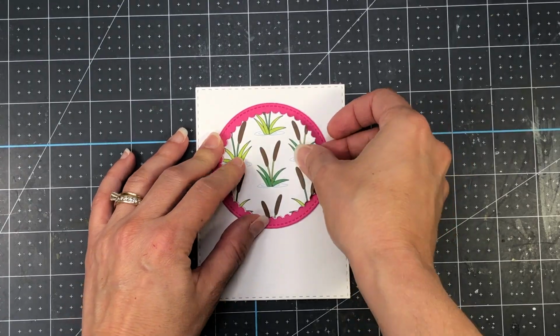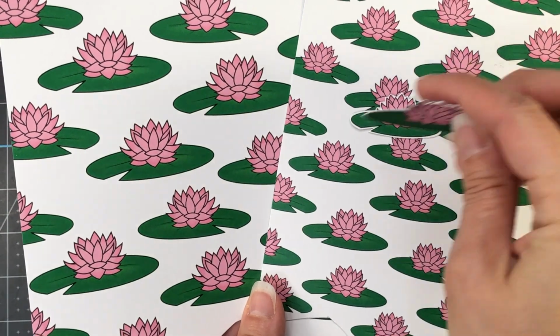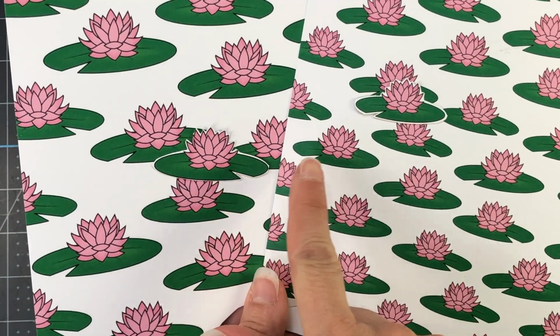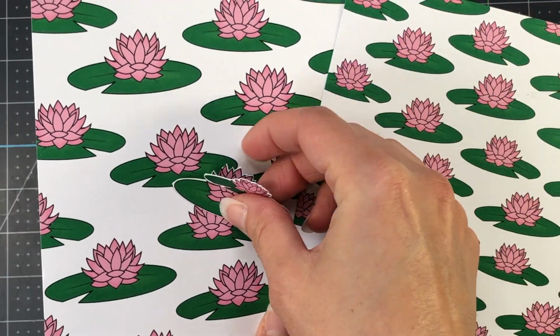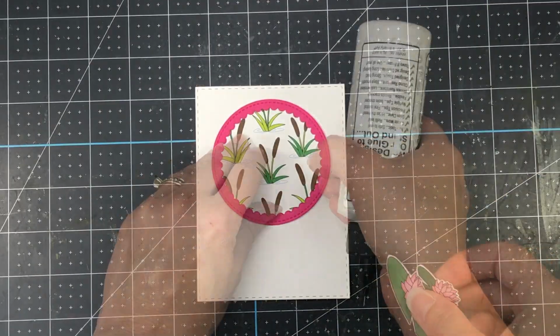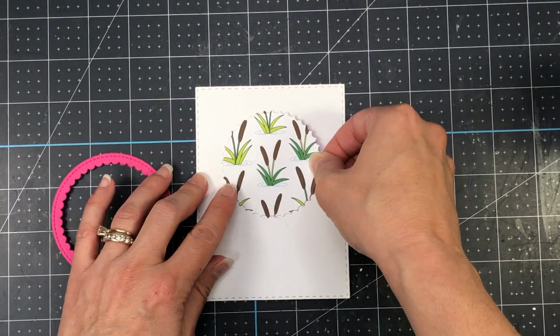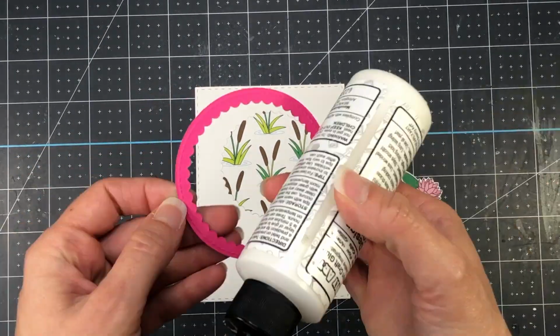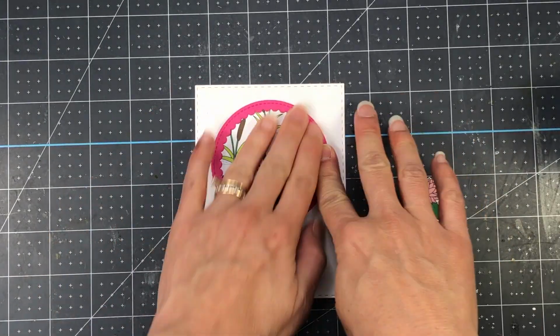I also fussy cut out 2 of the lily pads, one of the smaller lily pads and one of the larger ones. So you can see the different pattern papers from the pad. One set is smaller and one is larger, so I just fussy cut one from each. So here I'm going to go ahead and glue down the cattail paper first, and then I'll go ahead and glue down the scalloped circle.